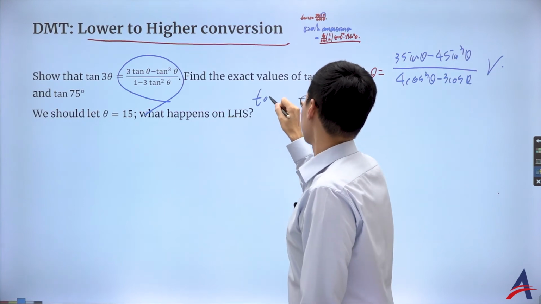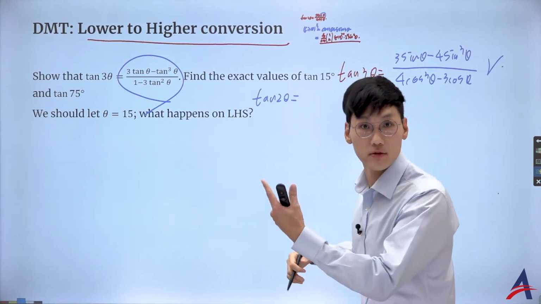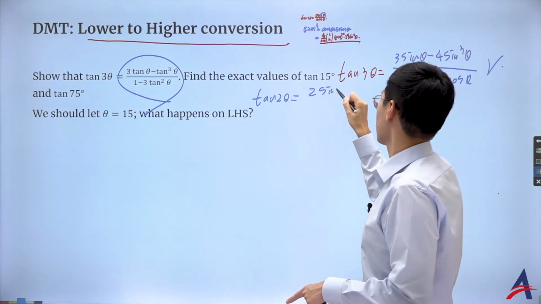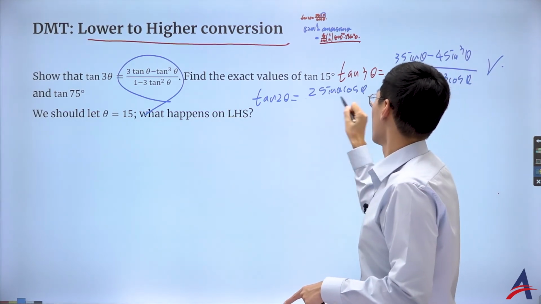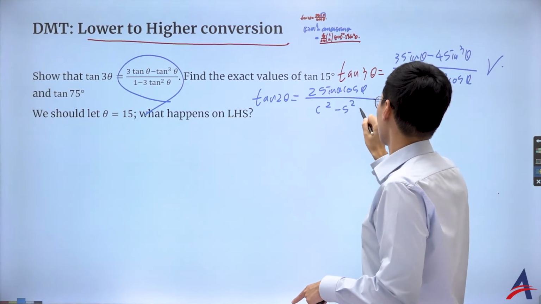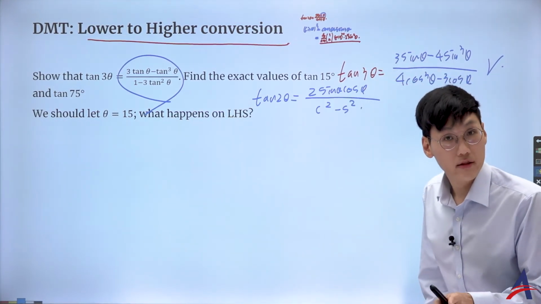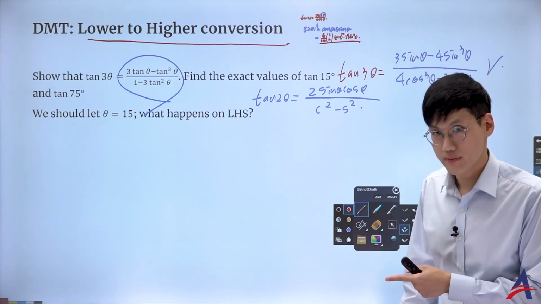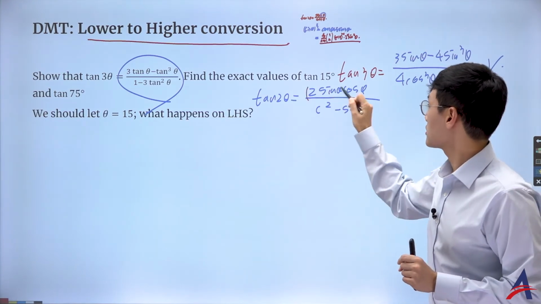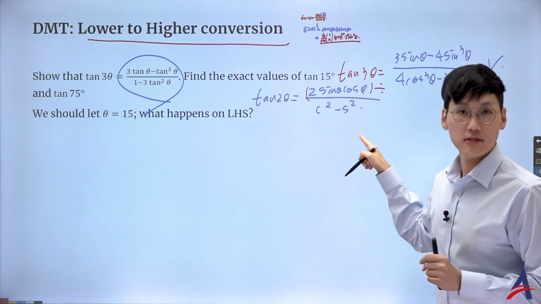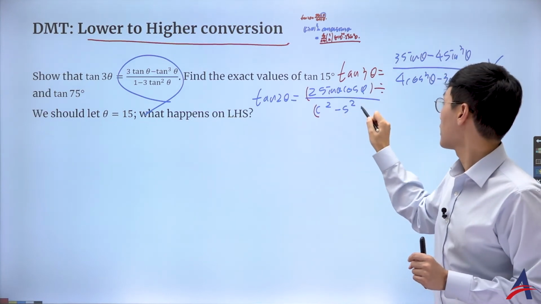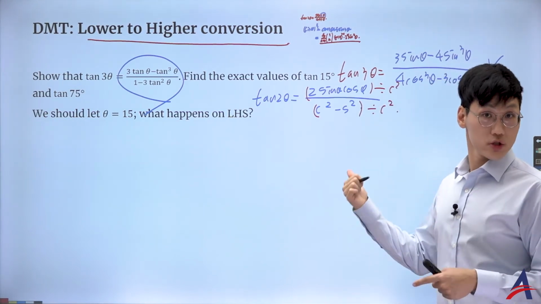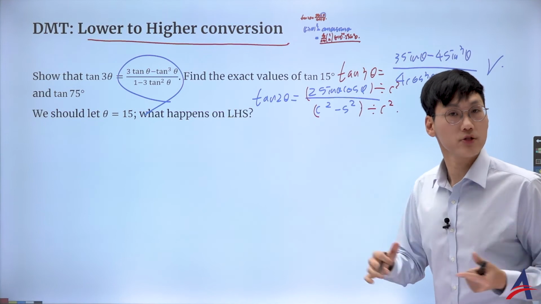You already know tangent 2 theta will be sine 2 theta over cosine 2 theta. So if I use the double angle, it's going to be 2 sine theta cosine theta over cosine squared minus sine squared. And can I please ask you what you had done to describe this in terms of tangent? You're absolutely right. What we actually did is divide by the highest power of the cosine. So I'm going to divide everything, both top and bottom, by cosine squared, which is essentially just multiplying by 1. So I'm not changing anything.